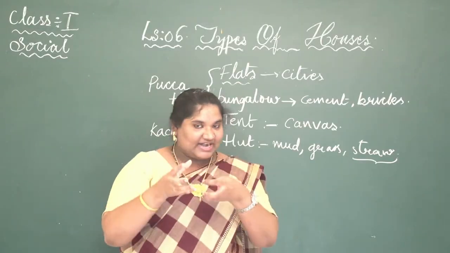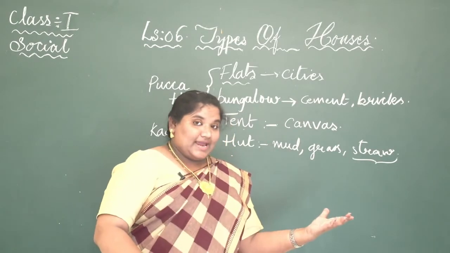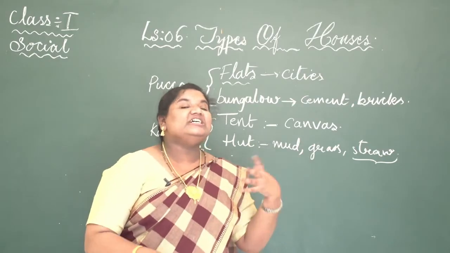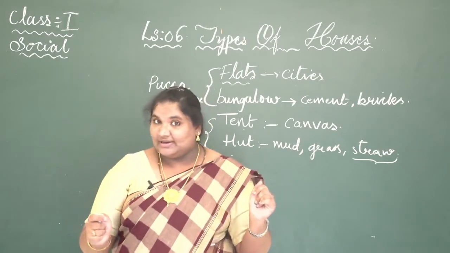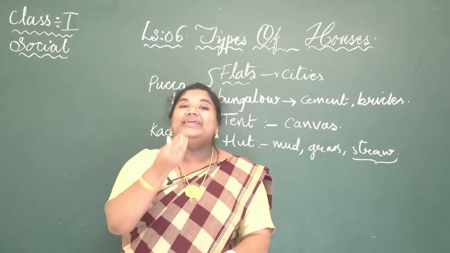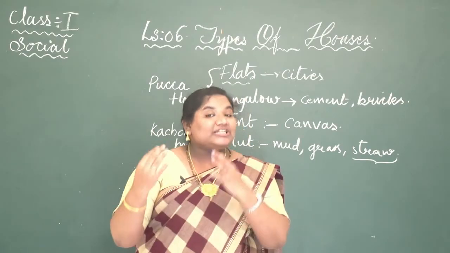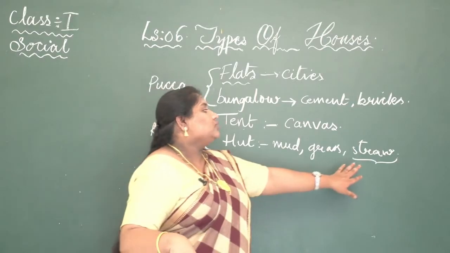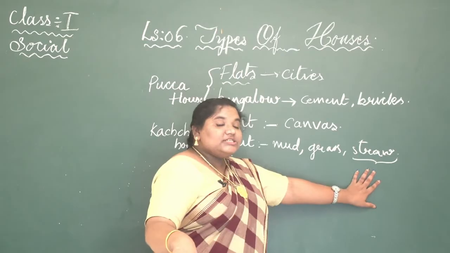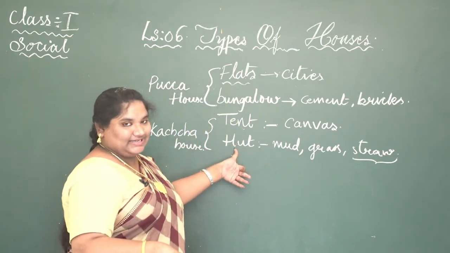So they have that grass. They collect it and put it aside. When they put it aside, after a few days, it turns yellow in color. That grass is also given to animals to graze on. So that is also used for grazing. Such grass is called straw. That is also used for kacha houses, to build huts.